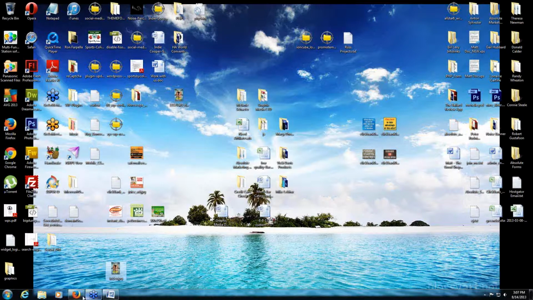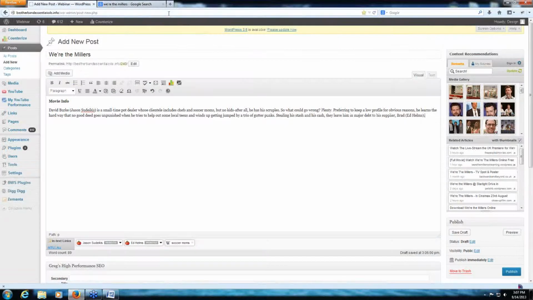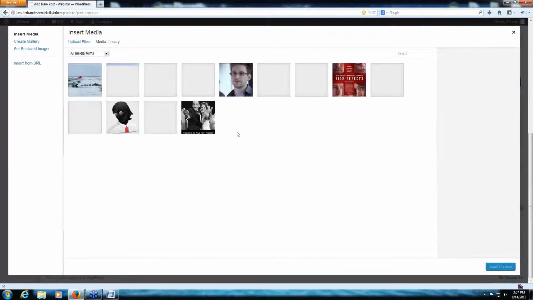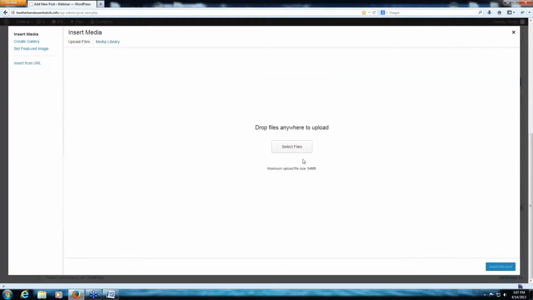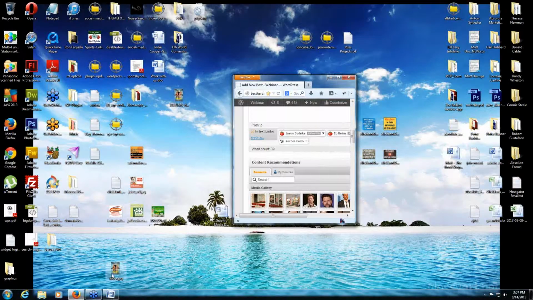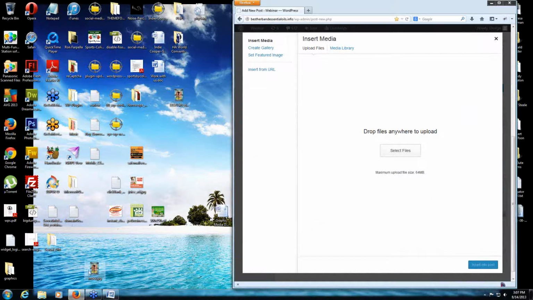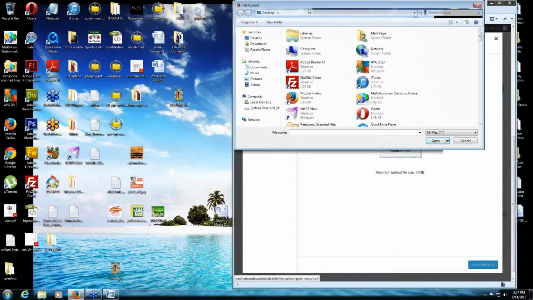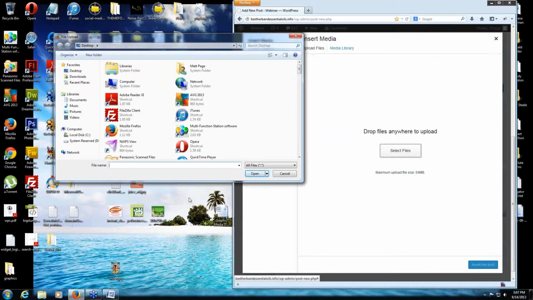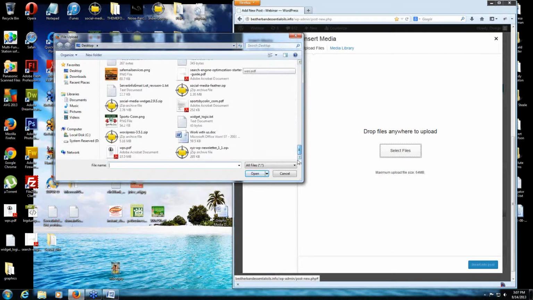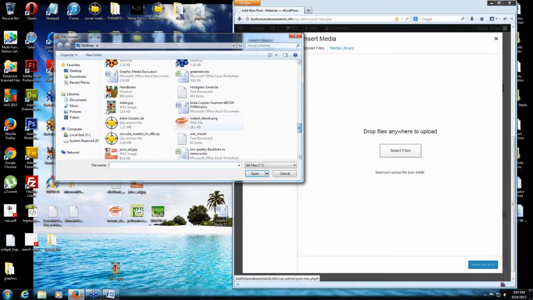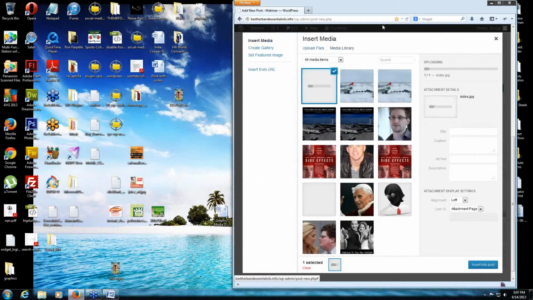And I would upload this image from my desktop to my WordPress. I would go Add Media, Upload Files. I can either drag and drop this onto the screen, I got to make sure it's big enough, or I can hit the Select Files button, and this little default Windows file uploader will open up, and I can look for the image. I got it around here. I can open it up.